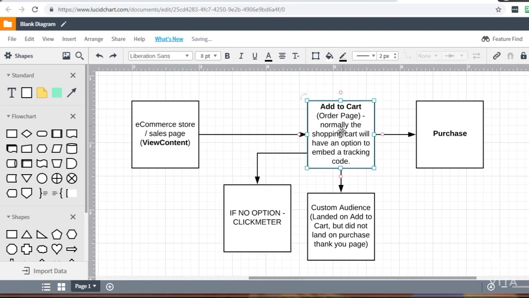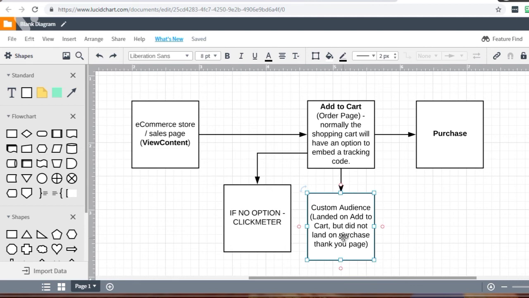And then, of course, we have add to cart, and then we have purchase. And then, like I said, you have these three pages, so 1, 2, and 3. Now you want to basically create a custom audience that says, if somebody lands on this page, so think of some logic here. If then this happens. If somebody lands on here, which everybody lands on here, and then some people click on add to cart, and for whatever reason they decided not to go here, we want to add them into a custom audience.